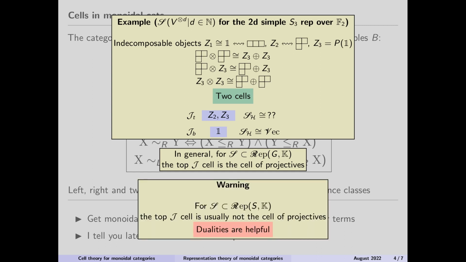And let me mention that this is wrong here. Because if you look at the standard proofs, projective tensor projective, so this is the monoid case. This is another reason why monoids are a bit tricky as a category. So projective tensor projective in the monoid does not need to be projective, just as a warning. I won't give you an example, but I can tell you an example later if you want.